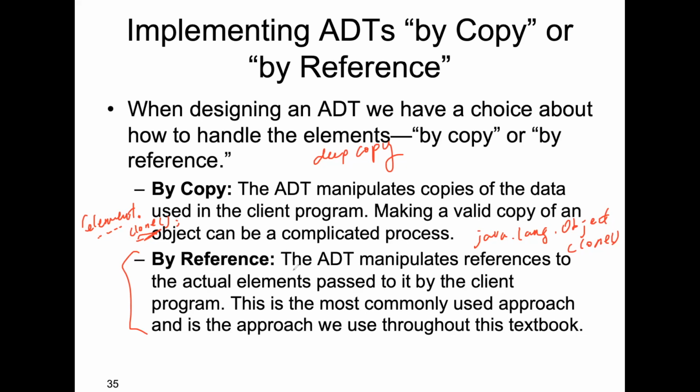The other approach for handling elements is to pass everything by reference, where you manipulate the object reference instead of dealing with making a copy of it. What a reference is, is simply an alias to an object. You can think of a reference as holding a memory address of the original object. So really, when you're dealing with references, you're dealing with the original object. This is the most commonly used approach in ADT when we handle elements. And in fact, this is the approach that we will use in code to illustrate ADTs.